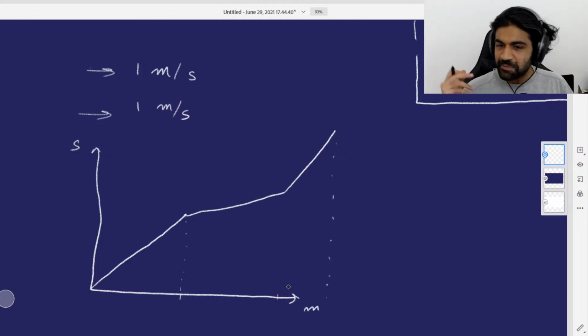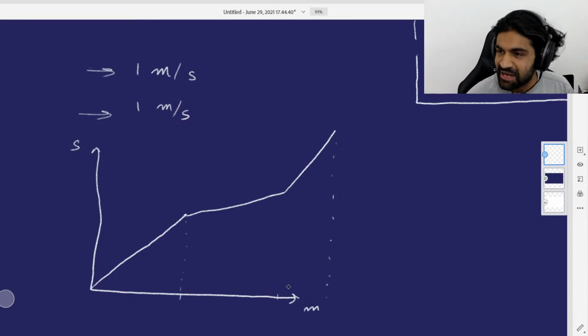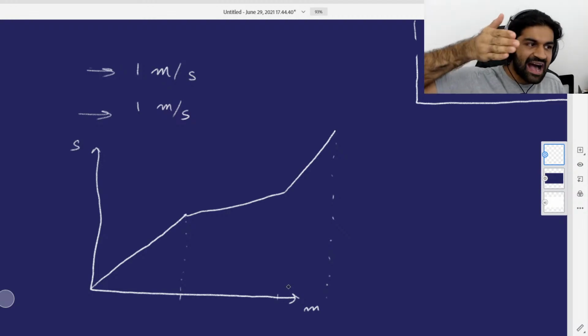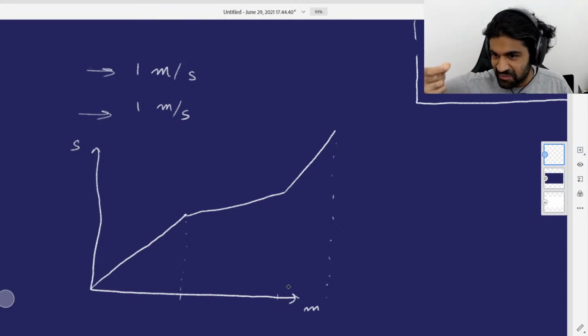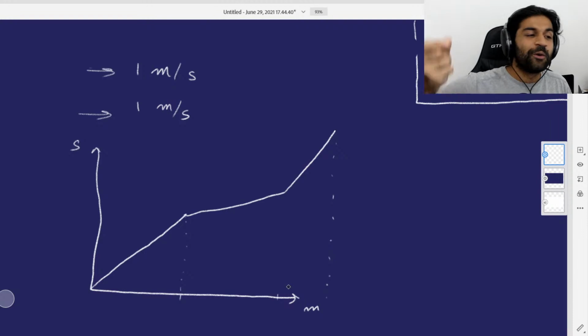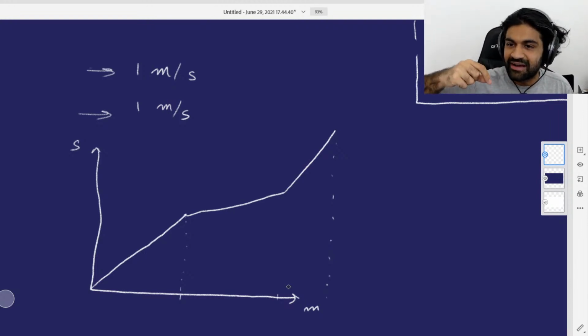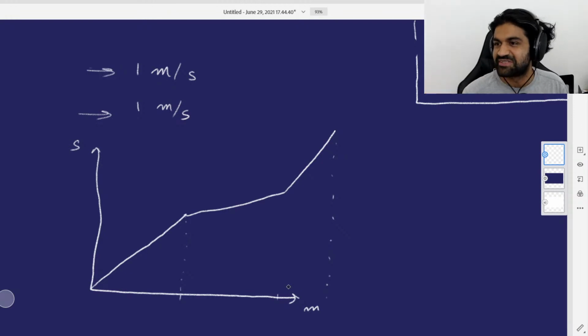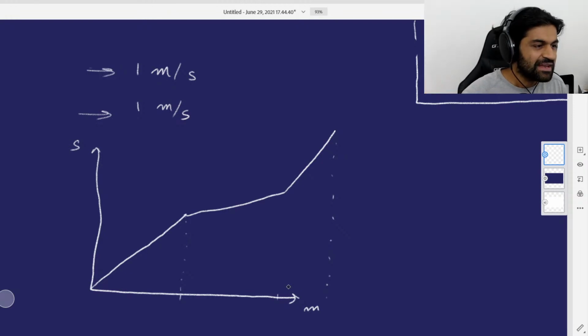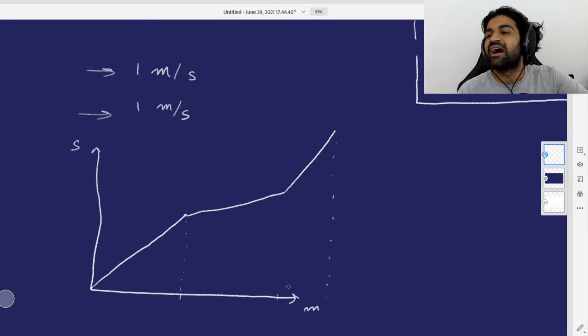So in order to make my intuition about this problem a little bit easier, I'm going to pretend that either A, I pause to tie my shoes right before I get on the moving walkway, okay? Or B, I get on the treadmill and then right away start tying my shoes. So those are the two situations that I would like to compare. Okay, so what would the world line look like in the situation where I pause to tie my shoes right before I get on the moving walkway?